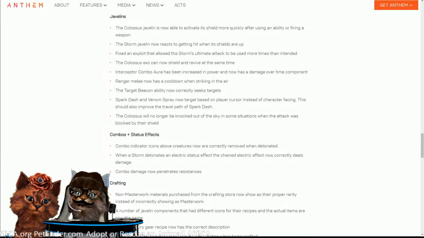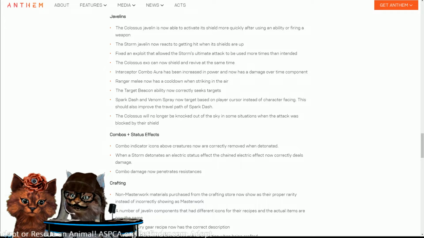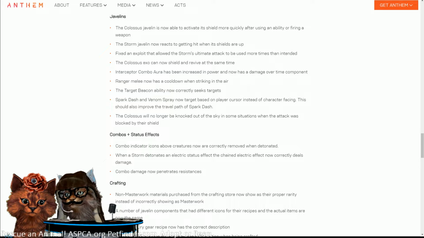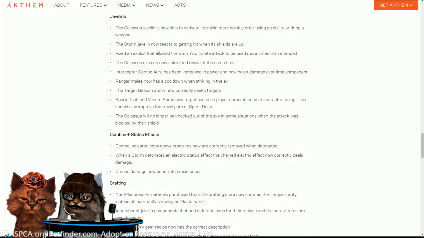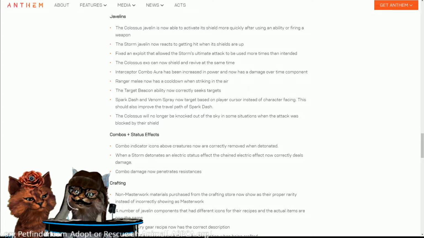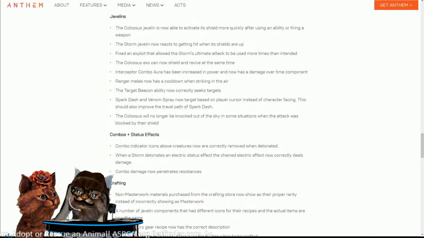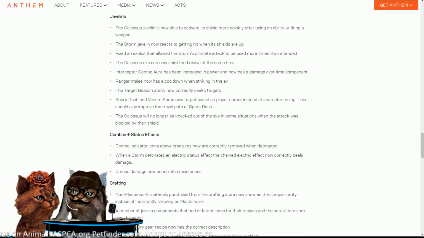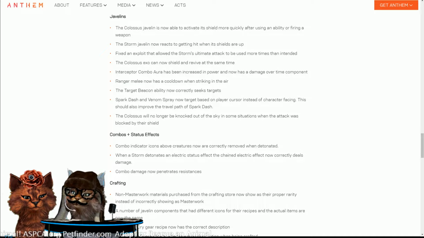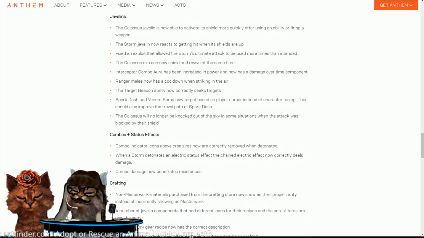Interceptor combo aura has been increased in power and now has a damage over time component. So it looks like Interceptors, yet again, are getting buffed on their attack power, but still not on their defense. What I think they should do, and EA and BioWare, I really doubt you're ever going to listen to me, but I would recommend you throw a little bit of the Jedi into the Interceptors, and while they're swinging their melee weapons, any regular bullets, not missiles or anything, but regular oncoming fire, could be reflected back.